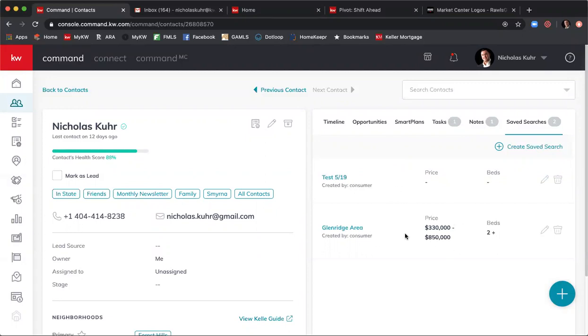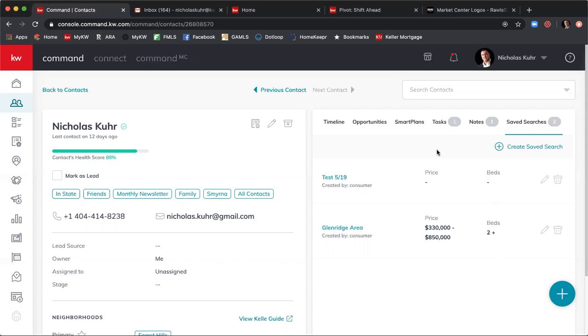So that way I can call Nick and say, hey, I saw that you set up a search for the Glen Ridge area, looking for 2+ bedrooms, right around that $500,000 price point. What changed from when you were originally thinking about Roswell, or what additional information can you provide about what you're looking for? And you can have that conversation, and you can keep track of their activity here.